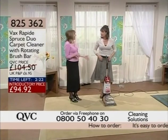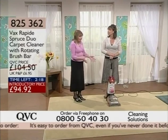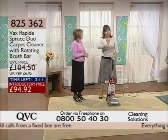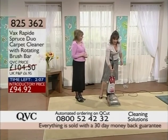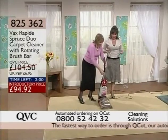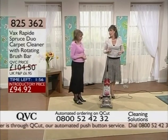Thinking of the high traffic areas, thinking of areas where you've got the spills — you don't have to book a day off and banish everyone to the other side of town because you want to clean the carpet. And if you only want to do one room or one bit of one room, it's so easy and lightweight to get out of the cupboard. It's no bigger than an upright vacuum cleaner, no harder to use. It's nice and compact. It's the huge name of Vax and it does a superb job.